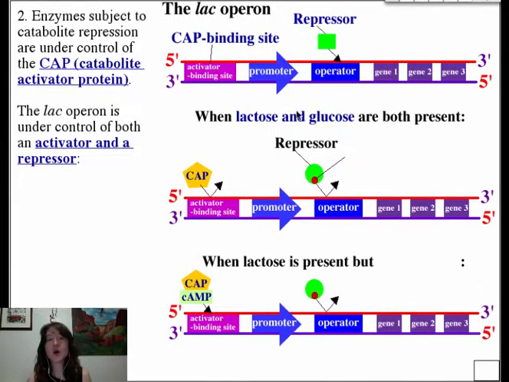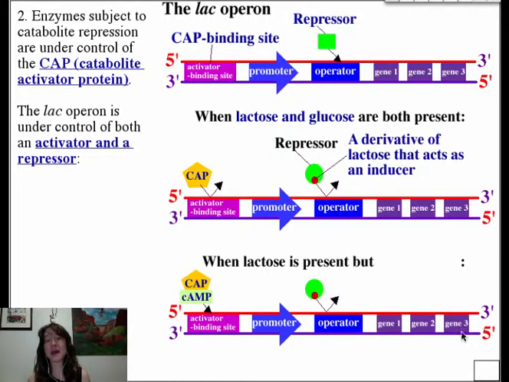So in a KIA tube, when we first inoculate that tube, both lactose and glucose are present. So if lactose is present, the repressor is induced, that is, it is not bound to the operator. But if glucose is there, then we know that there is no cyclic AMP and CAP doesn't bind. Or said another way, the cell would rather eat glucose, so it won't want to express the genes on the lac operon. So that is regulated by keeping the CAP from binding.